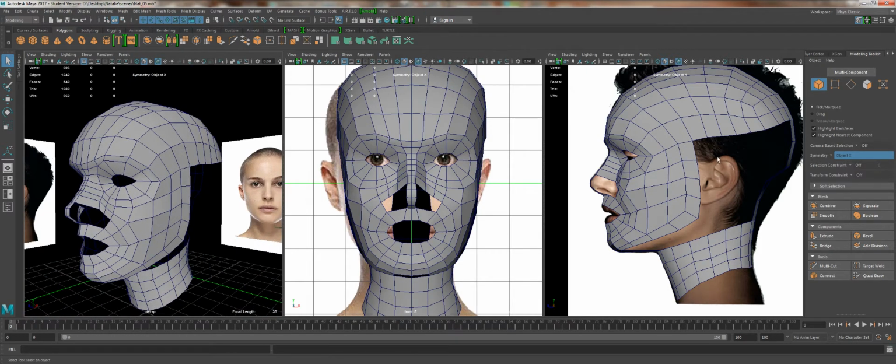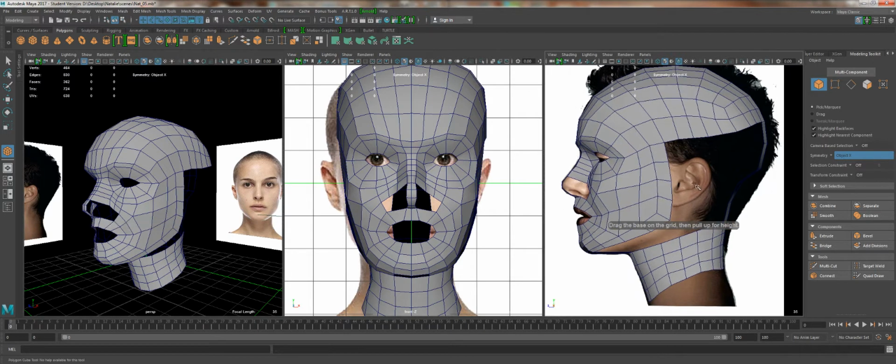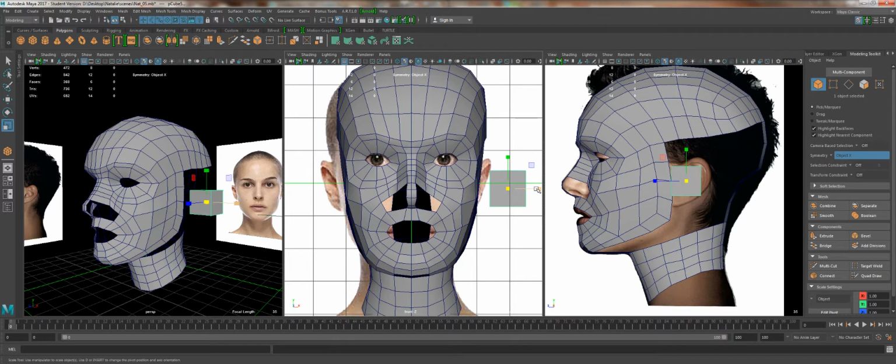So now it's time to start laying in the ear, and then the back of the head, and then the under the chin, which is again relatively simple. It's just got to be careful in your steps you're doing. You've always got to be thinking forward about what you're doing. So I'm going to lay the ear in, and all I'm going to do first is just bring in a cube. I'm going to lay it into the position of the ear. Like a very basic ear shape.